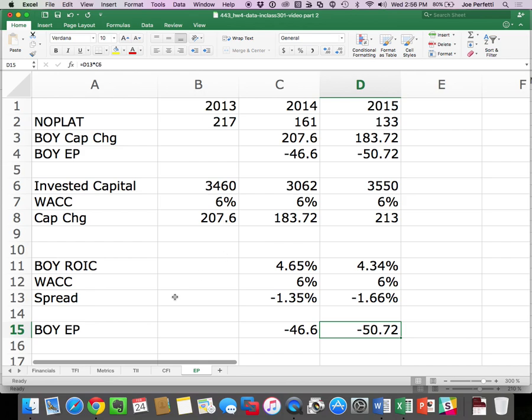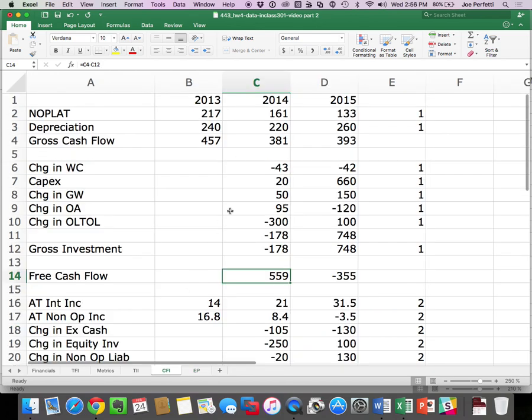So let's go back to the cash flow. Free cash flow is the cash available to the debt and equity holders from operations. What can you do with your free cash flow? Assuming you have positive free cash flow in 2014, what can you do with it? Conceptually. And I'll give you a hint. It's three things. There's three things you can do with your free cash flow in general.